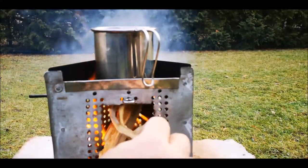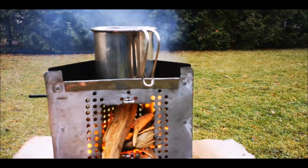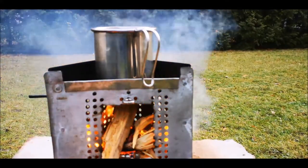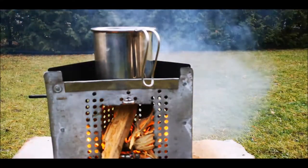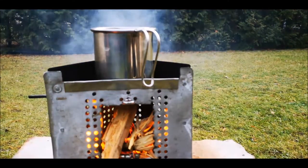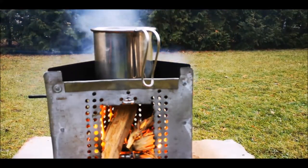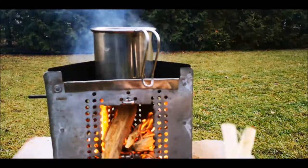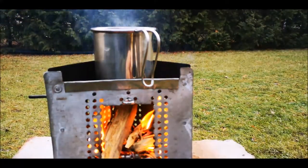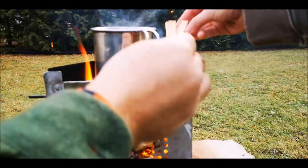First burn of our Trig stove instead of a twig stove because it's the shape of a triangle. The play on words, Trig stove. A funny name. Landon's, want to put those pieces in? Just drop them in. Or just drop them down the top. One at a time if you want.